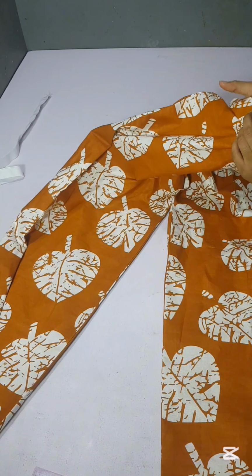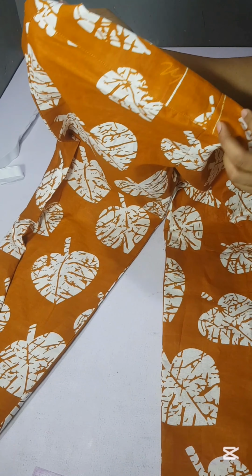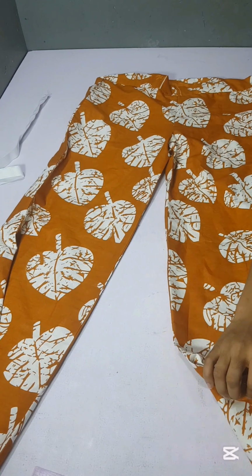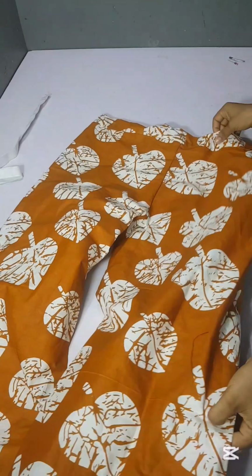So guys, after stitching, this is what I have. You can see how neat it is. You can barely see the stitch I made on the waistband. This is how beautiful it is. This is it for the front, and this is it for the back.